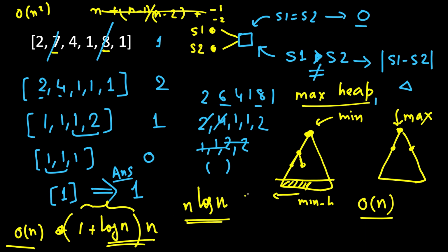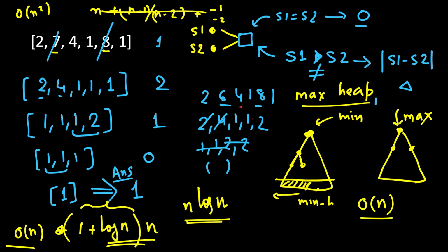And when you get a difference, you push back into the heap. So it will be inserted in the end. And then you do heapify again. So again, in each iteration, we will do a log n operation. So let's look at this solution. If you want, we can see the running example of this also.